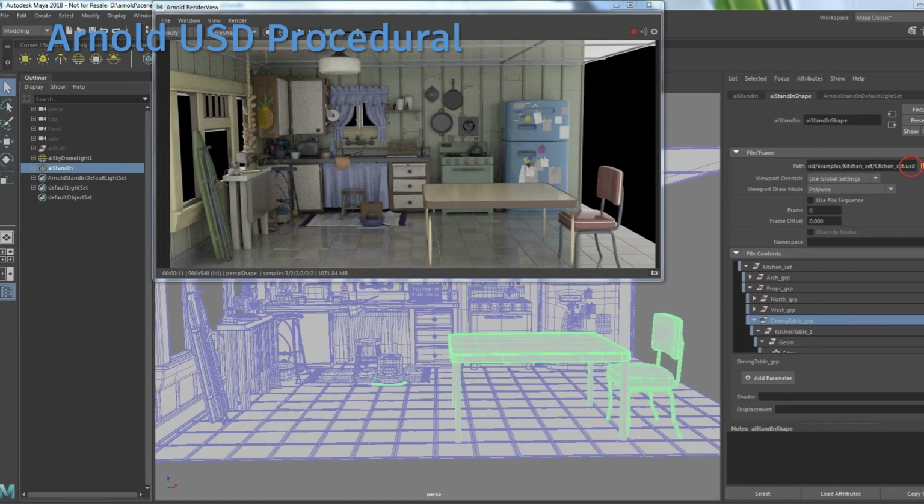The simplest way to ingest USD data in Arnold is to use the USD Procedural. It's just another procedural, similar to the Alembic or the AS file format procedurals. What this means is that you can use the workflows that you know and love in any of the applications we support, but with USD data. For example, in Maya, you can introspect the USD content, select items in the viewport or in the render view, and use operators for parameter overrides and assigning shaders. Sébastien will later give you a demo showcasing these workflows in depth.